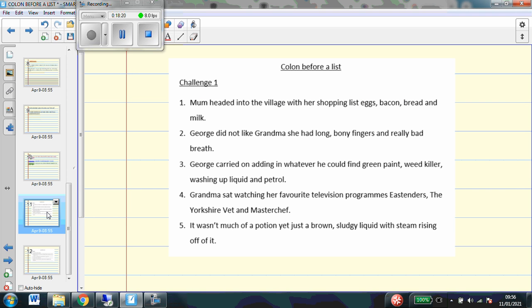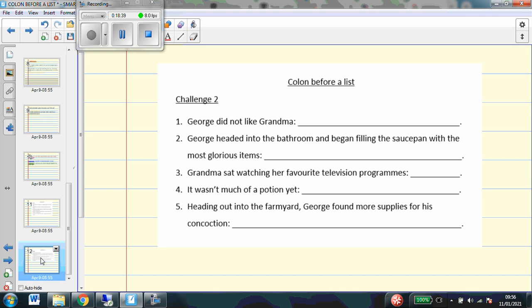Let's just have a quick look at challenge 1, just so you get an idea of what it is you're doing. So, Mum headed into the village with her shopping list. Eggs, bacon, bread and milk. So writing that sentence out and then seeing if you can put the colon into the correct place. And then challenge 2, you are completing the list at the end.